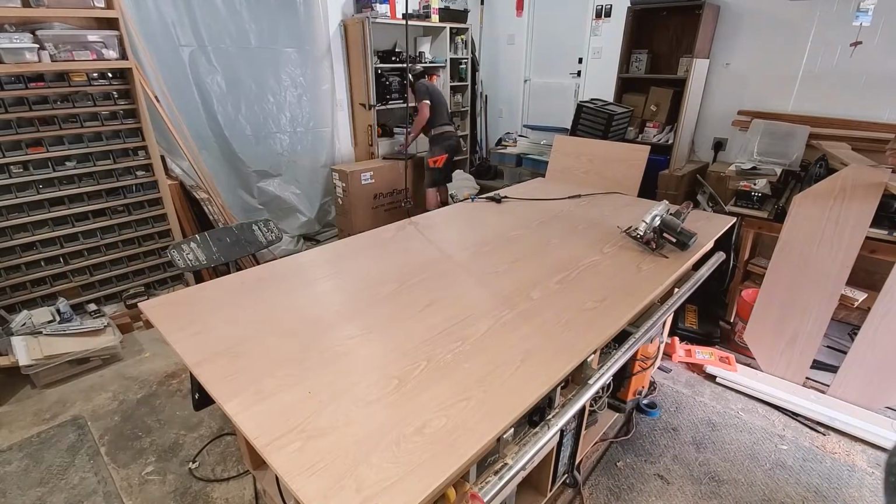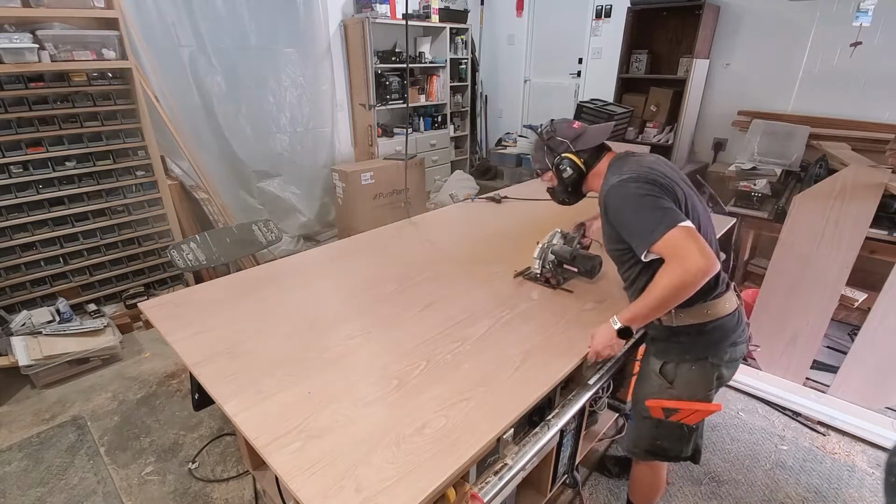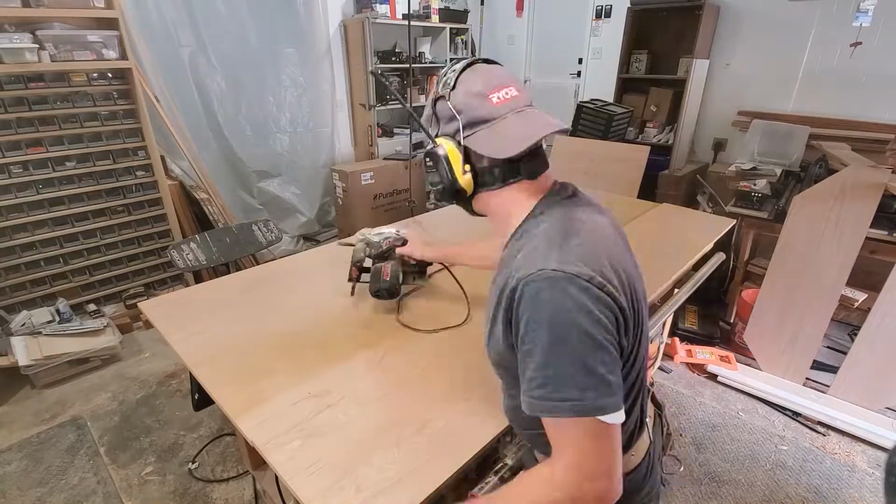The beauty of this project is that I was able to build it in my garage and then put it all together in the space in just a couple of days.